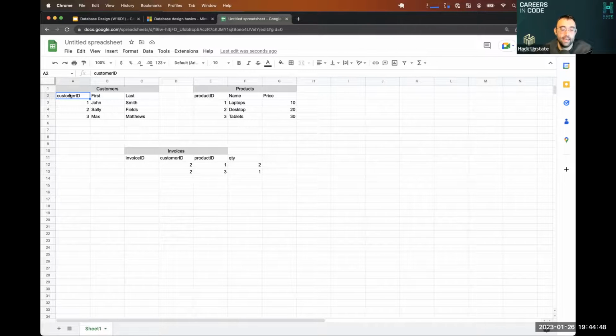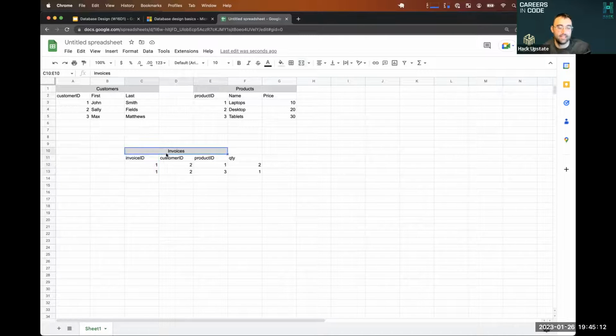Now, proper database design would actually split this out 1 step further. Because the problem is we can't store multiple products on 1 invoice right now. We can't use 1 and 1 because if invoice ID is our primary key here, we now have 2 primary keys.